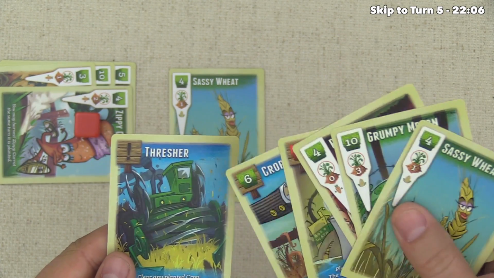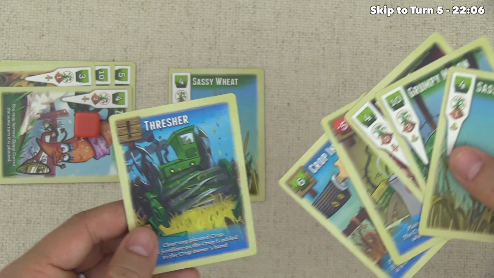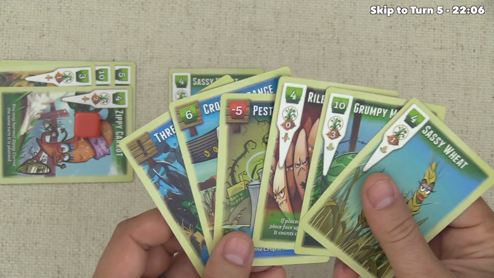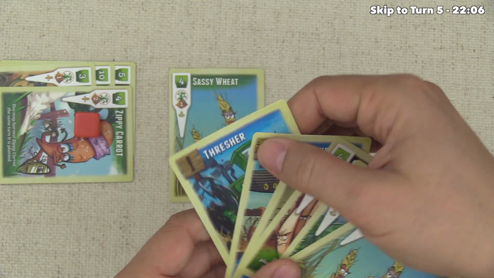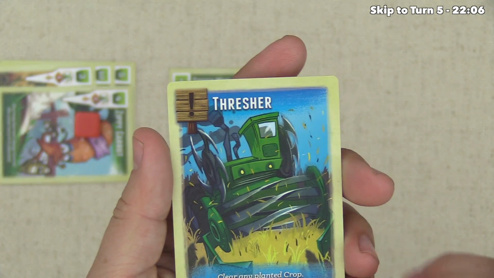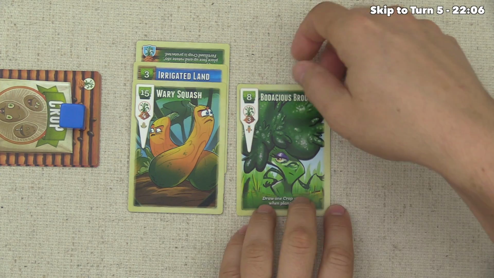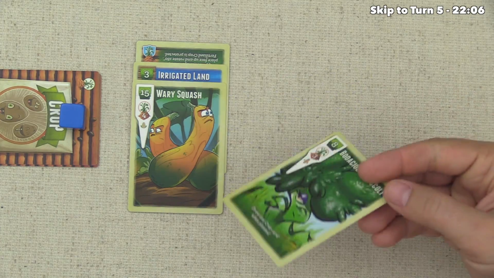This Thresher is interesting. We could potentially use this to maybe clear that Bodacious Broccoli that the blue player has, because man, they have a lot of points already. In fact, you know what? Let's just go ahead and get that out of the way. Let's use this Thresher. Down at the bottom it says clear any planted crop. All fertilizer on the crop goes back to the owner's hand, but as you can see, this broccoli has no fertilizer, so it's just going to get discarded.